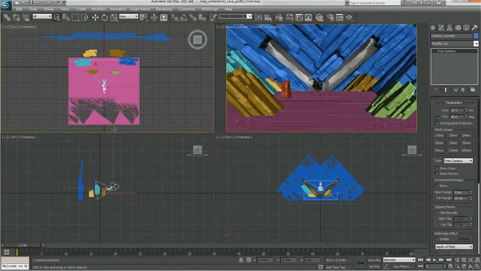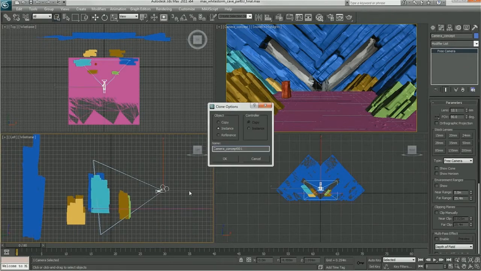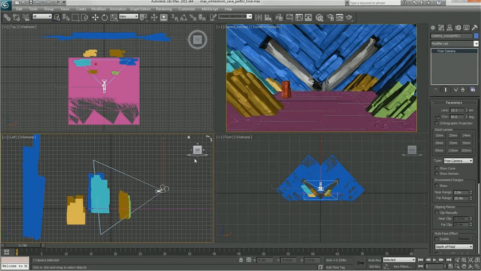First of all, I kind of want to duplicate this camera. Just Control V, do a copy, and I'm just going to call this camera render, just so I know it's my render camera, so I can keep my concept camera there in case I need to animate this one. I can still keep my original.